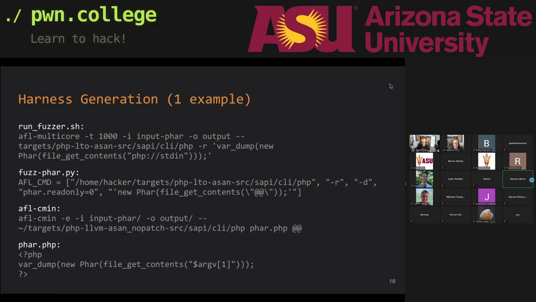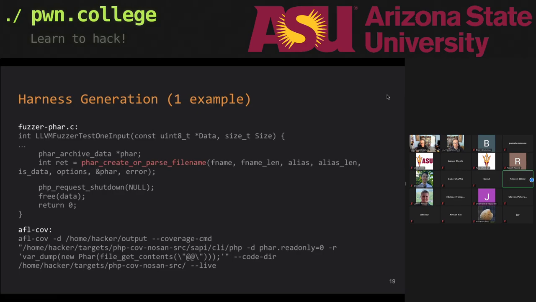Third example is our corpus minimization command. And this had the opposite problem of AFL's persistent mode. It broke when using command line mode. So again, we implement this using a PHP file. Okay, next slide. We also implemented fuzzing harnesses using C code directly, such as this example here. This again was to take advantage of the full power of HonggFuzz and LibFuzzer. HonggFuzz does have an AFL mode, but using it in this mode requires us to break the persistent mode speedup. And finally, we ran AFL cov as previously mentioned by other groups, and this was run continually, taking up one core to constantly capture the line coverage and function coverage.